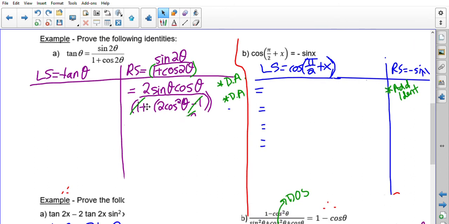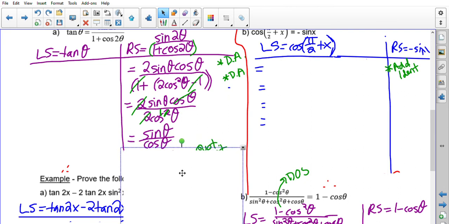All right, so like I just said, we're going to cancel out the 1 and negative 1. So then we're left with 2 sine theta cos theta over 2 cos squared theta. Remember, this just means that there's a cos theta times a cos theta. So that means we have a common factor of cos theta in the top and the bottom. This one had 2 down there, so that's why I crossed out the 2 and put a 1. So now there's just 1 cos theta left. And we have a common factor of 2 as well. That cancels out.